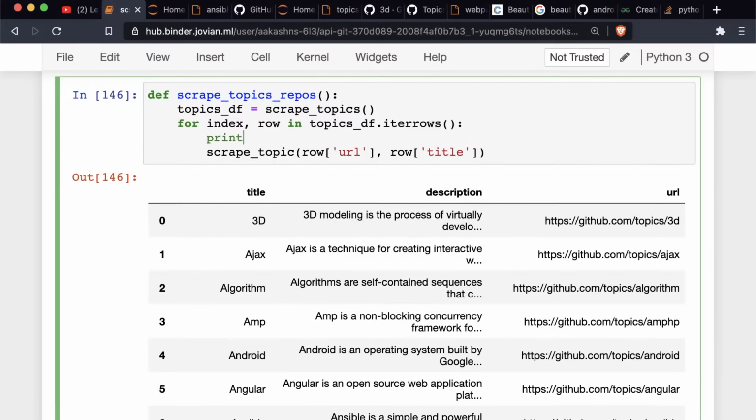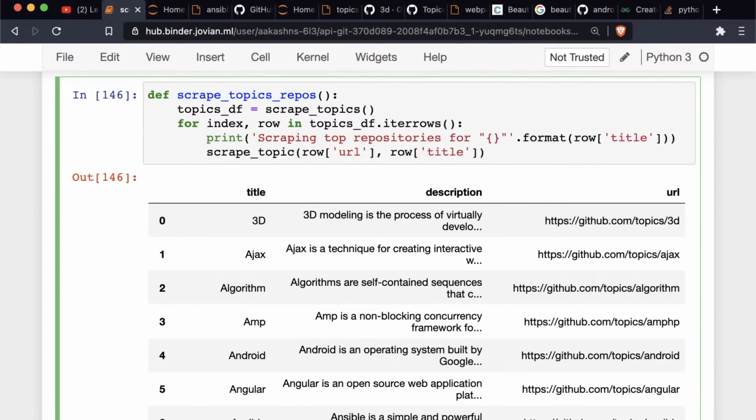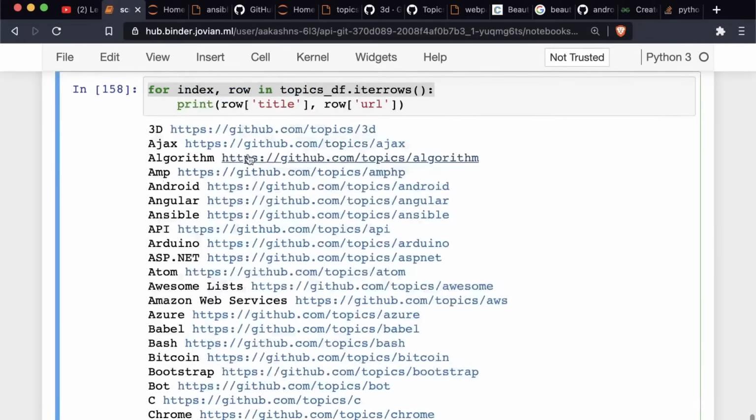And let's just add a print statement here: scraping top repositories for the topic, and the file name. So we're just going to print that here, and we're just going to put in row title. Well, you know what? Let's just keep the title here.